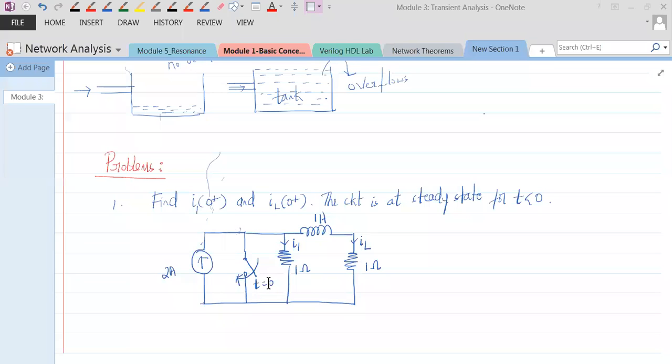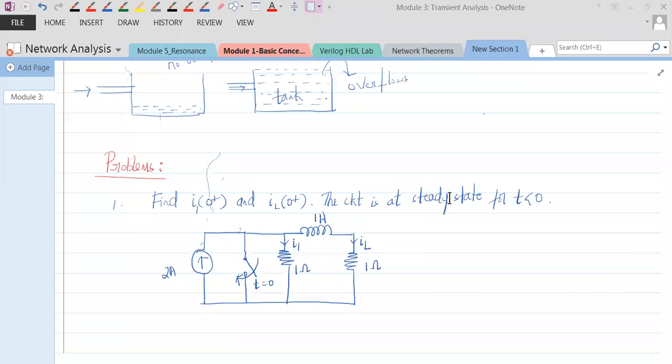But at t equal to 0 plus, the circuit is not in steady state, because it is just moments after the closure of the switch. That's why it is not steady state at t equal to 0 plus. When would the circuit be in steady state? The circuit would be in steady state before the closure of the switch. Why? Because before the closure, the switch was open, not just open, but open for a long time before it is closed at t equal to 0. Is that understood, everybody?